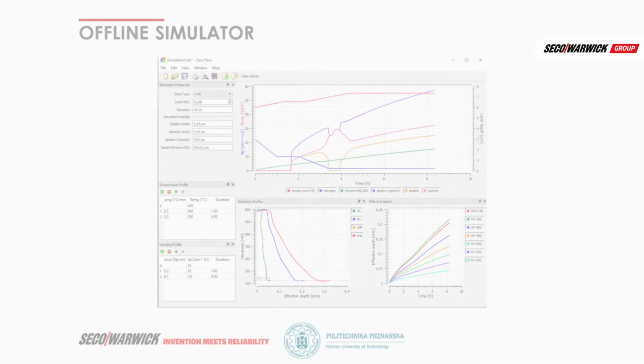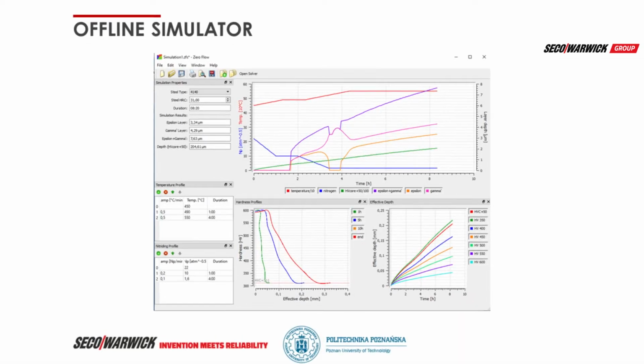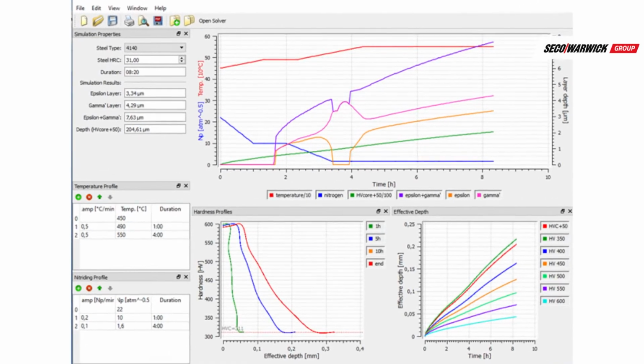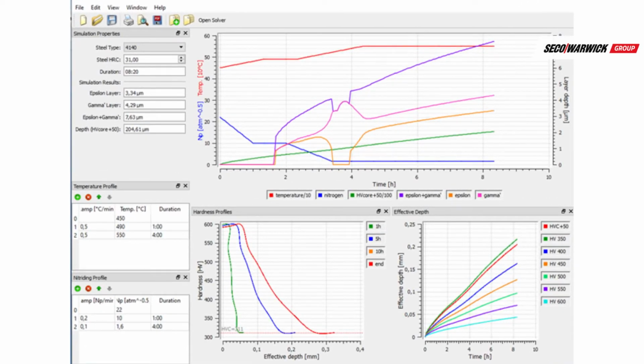The flow of ammonia is periodically reduced to zero, which enables precise control of nitriding potential and formation of designated layers. Offline Simulator is computer software based on thermodynamic and kinetic equations, as well as experimental research describing the speed of growth and phase structure of the nitrided layer as functions of temperature, nitriding potential, and time. The simulator determines values of those parameters that will result in obtaining designated layers.